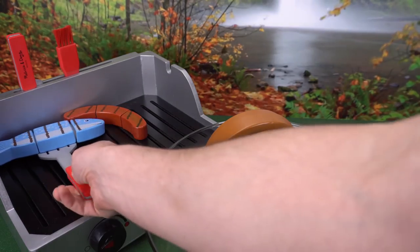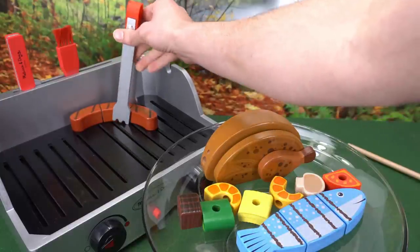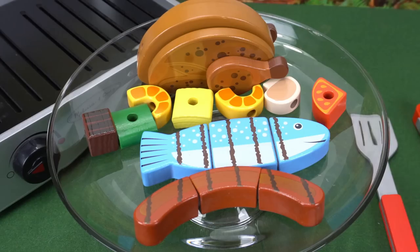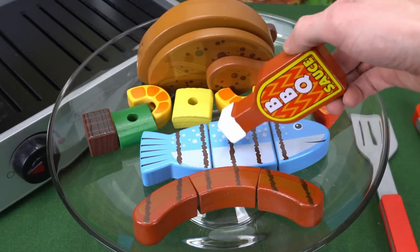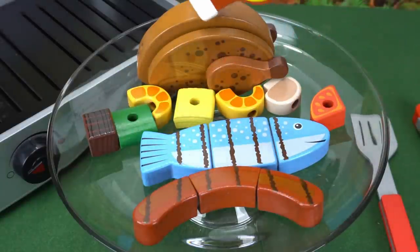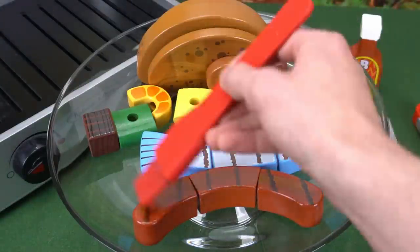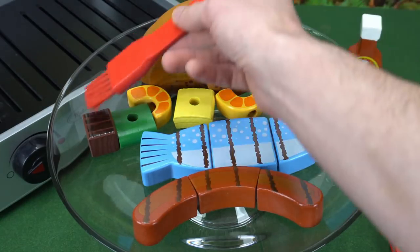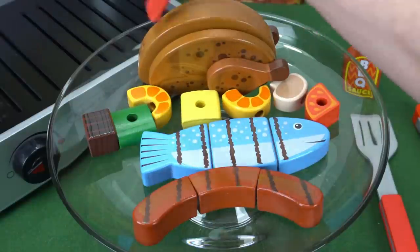Let's land this fish. And the hot dog. Everything's better with barbecue sauce. Let's put a little on everything. Then we can use the basting brush to spread the barbecue sauce evenly. Gotta make sure to get the chicken.